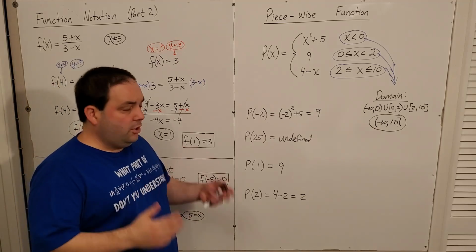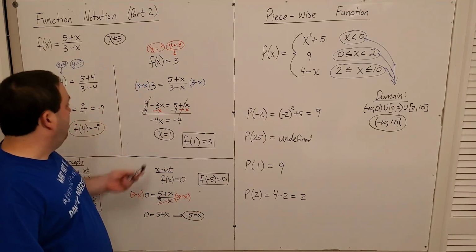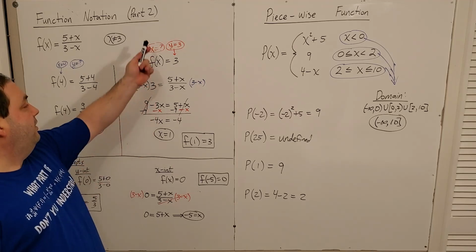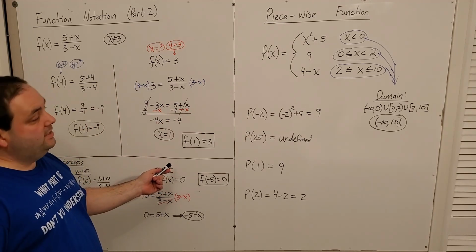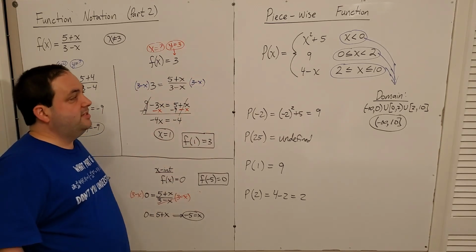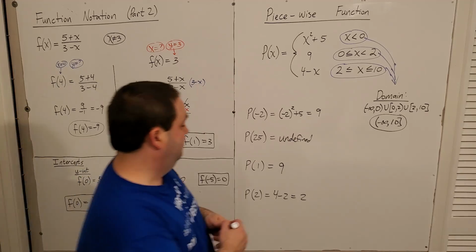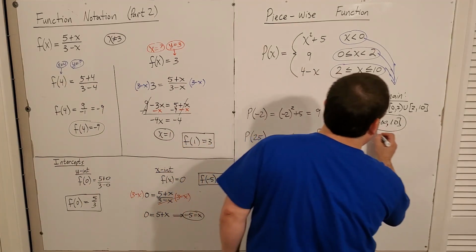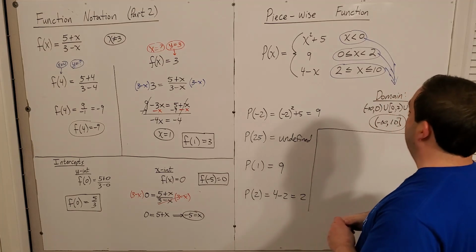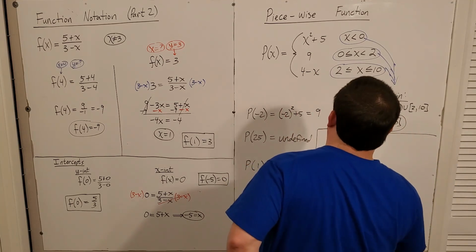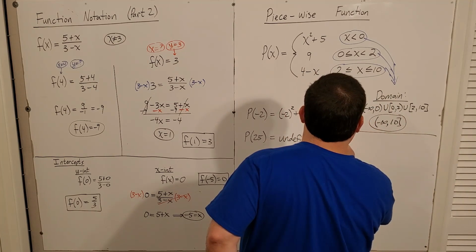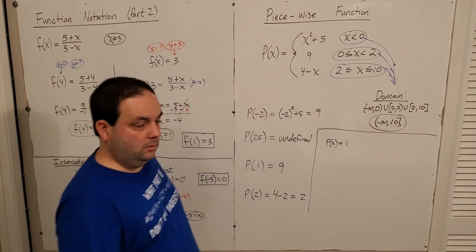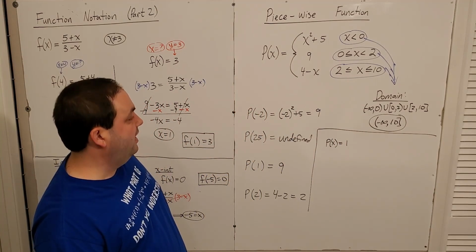So, another question. I know we did both sides on these things. How do I plug in a function value? And then how do I find a value that needs to be plugged in? You can do the same thing with piecewise functions. With a piecewise function, what if I were to ask a question like, where is p of x equal to 1? Okay? Where is p of x equal to 1?